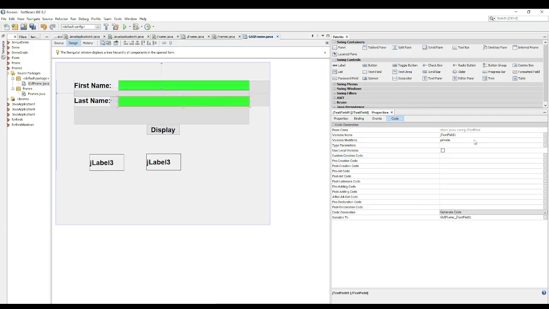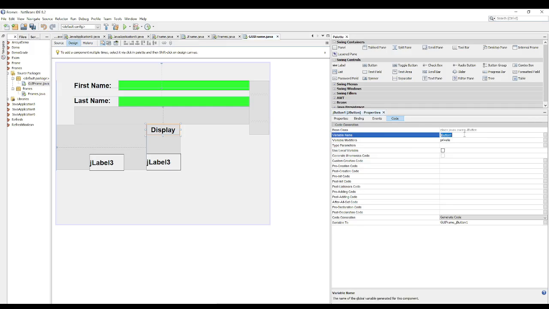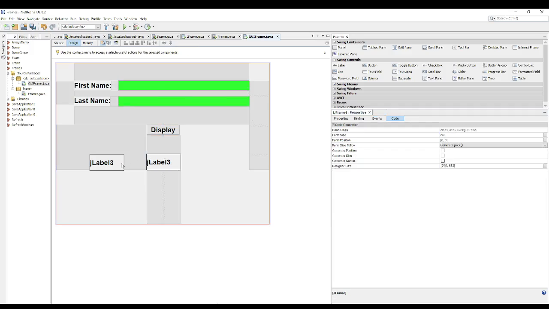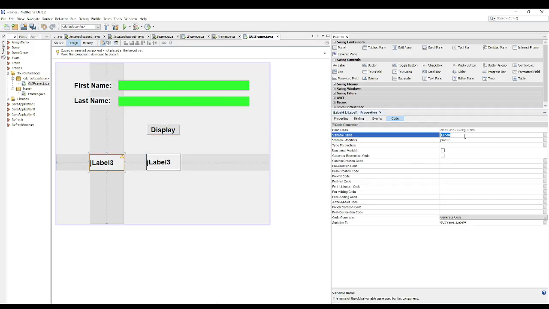Next, text field txt last name. Okay. Again, the name of this text field is txt first name, and then the name of this text field is txt last name. Now for the button here, variable name btn display, and then this one label lbl first name.